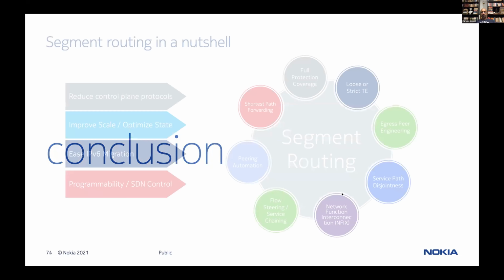We looked at both shortest path first and traffic engineering use cases. We looked at some more advanced use cases around BGP, especially with regards to egress peer engineering. And then we looked at some of the ways of introducing segment routing into operational networks.